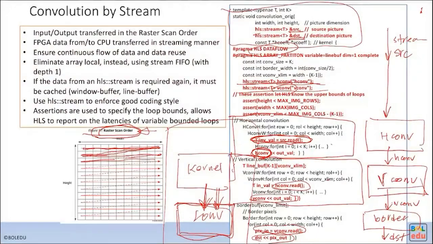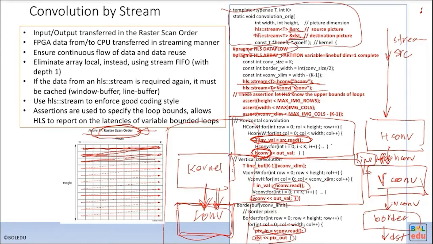Within these two, remember for the vertical convolution, since it's doing the vertical, you need to have a line buffer in between. So for the data flow architecture, if there is a repeated access pattern, or it cannot fit into a sequential access, then some kind of local buffer will be introduced.